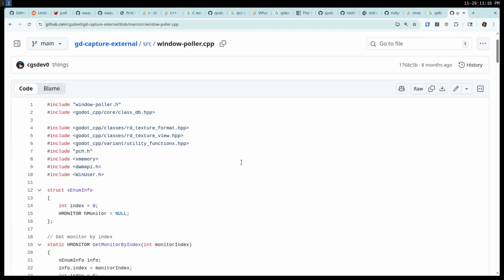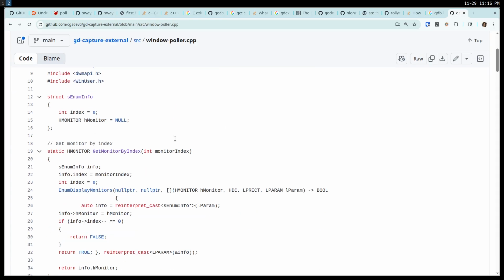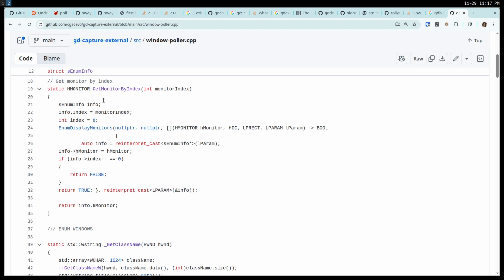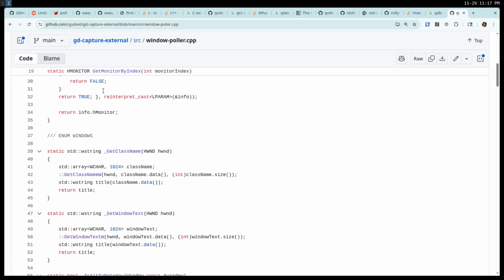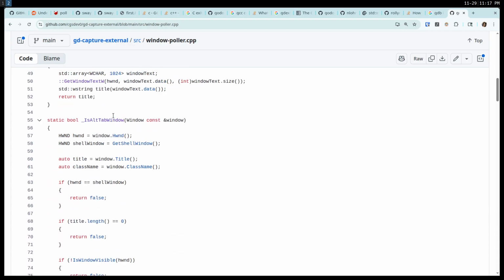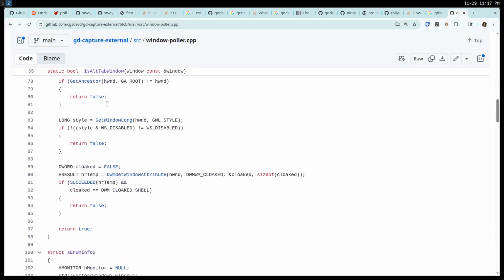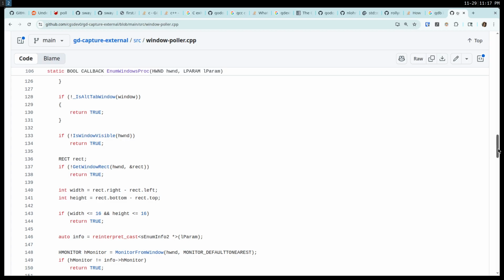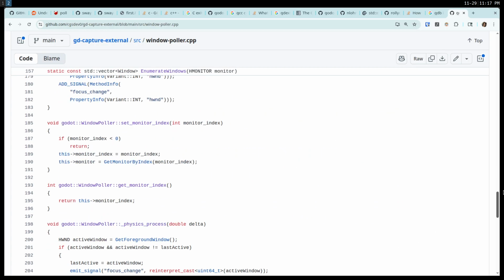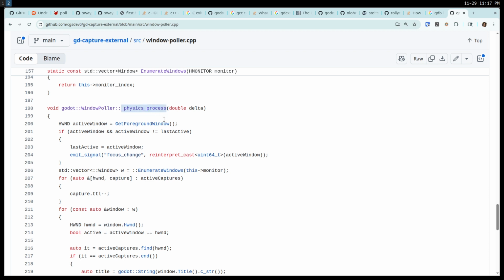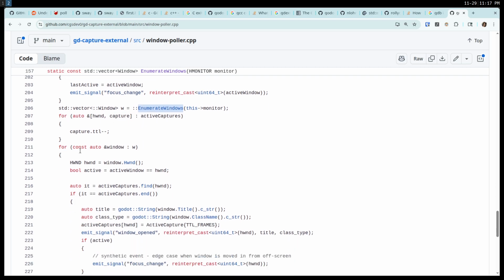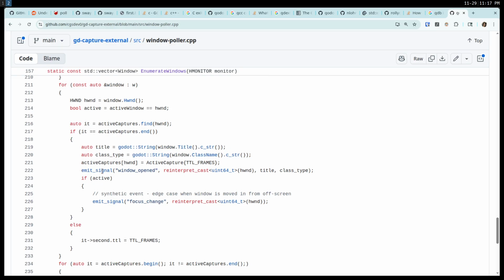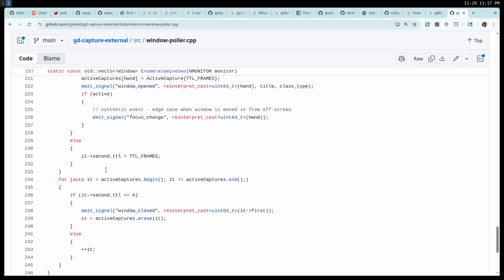This one has just a thing called window poller that uses the Windows API to find what monitor it cares about. Then it runs in a loop, in the process, it loops over all the windows on the particular screen and compares if they were in the existing list or not, and does a diff essentially.